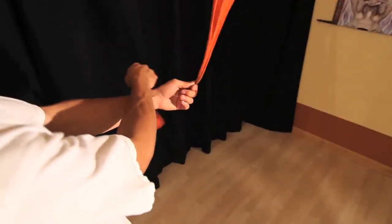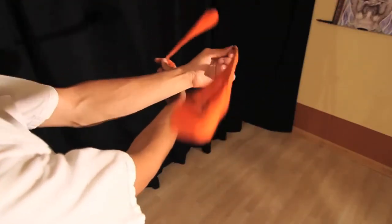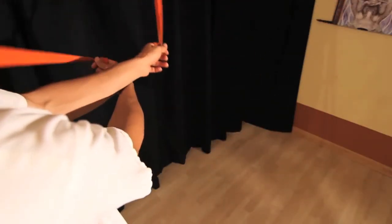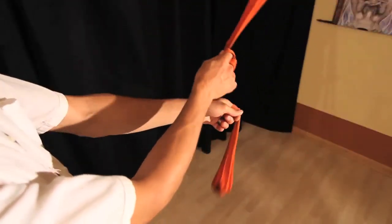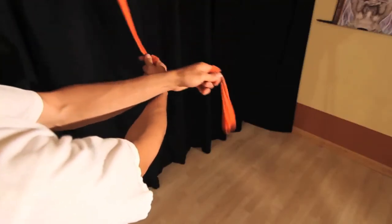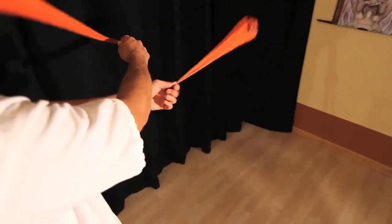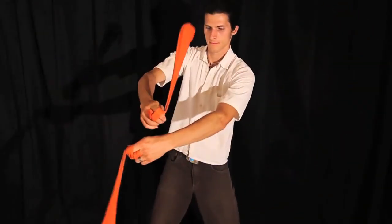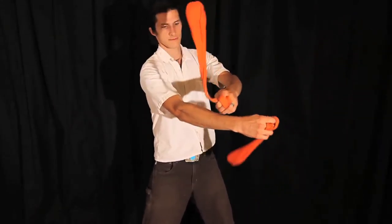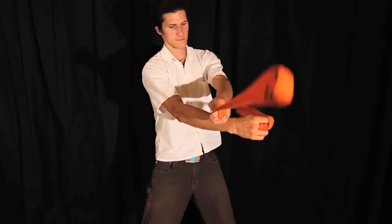In the 3-beat weave, each arm follows the rhythm of 1, 2, 3. Over, under, out. Over, under, out. In the buzzsaw weave, the rhythm is changed slightly to over, under, inside. Over, under, inside. Instead of crossing completely to the other side of your body, each poi simply comes up between your arms. This is easier than it may look.